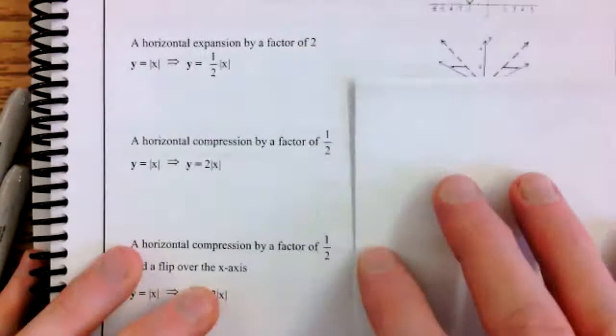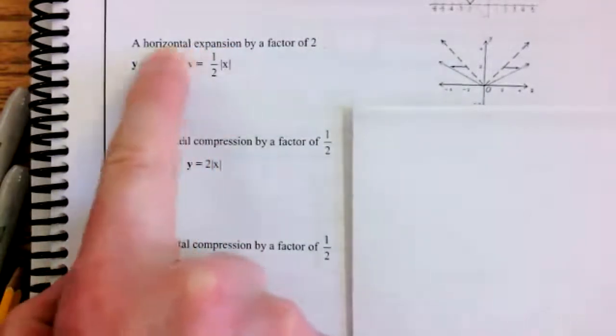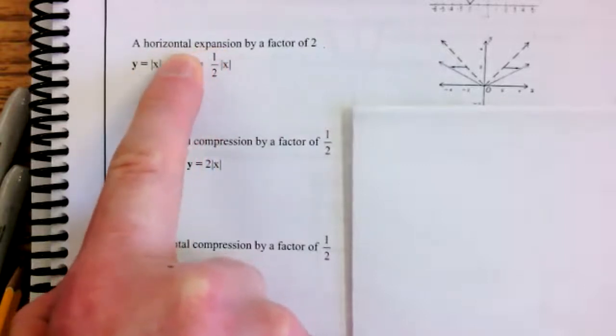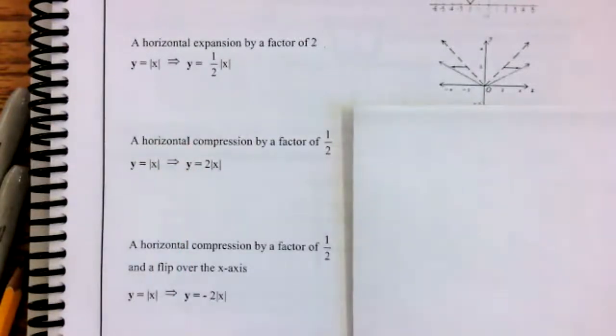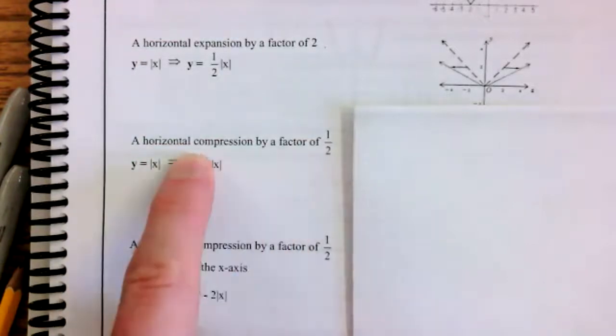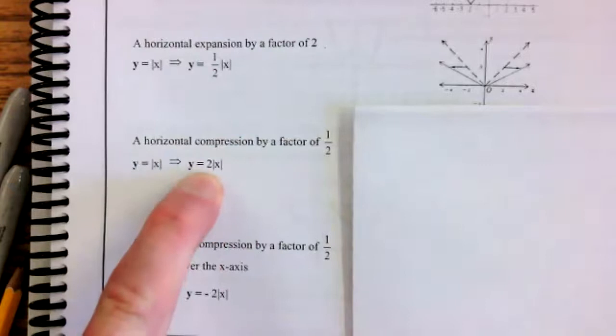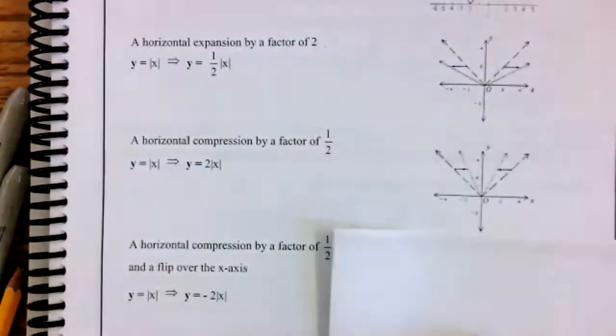Yeah, so this is the one that you were talking about. And I think I had told you, a horizontal expansion is a vertical compression. And the book, which I don't like, kind of alternates between saying that. I wish it would just stay vertical or just stay horizontal, but whatever. So a horizontal compression by 1/2 would be a vertical expansion, or a vertical stretch. So now it's twice as high. It's going to be the reverse of this diagram that we see here. If it's like this, then it goes more steep.